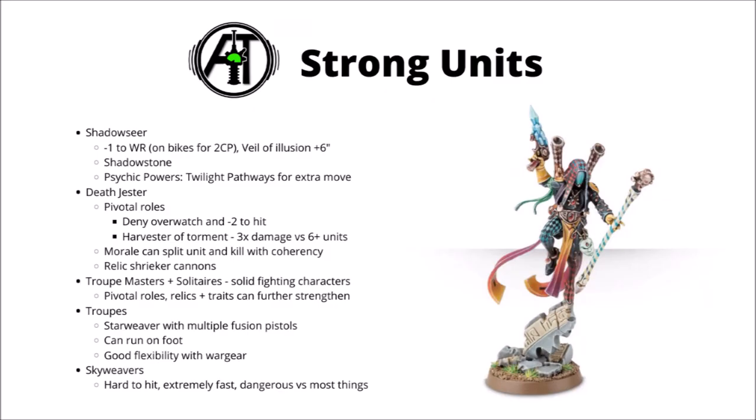Harlequins really have quite a limited pool of units, which often does hamper them in any sort of competitive sense, though it does seem that enough of them are very decent to allow them to break through. In the HQ section, one of the pivotal characters is now the Shadowseer, the Harlequins' buffing psyker unit, who really makes the fragile Harlequin units far more durable than they really should be. Their innate ability, called Shield from Harm, allows them to apply a minus 1 to the wound roll on any Harlequin infantry units, so it's a lot harder to kill them than it should be.